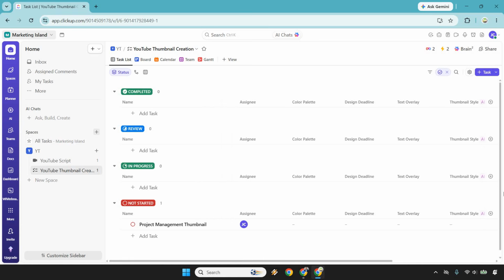So we spent a good amount of time talking about AI. I want to push that to the side and just talk about the overall pros and cons. More specifically, let's talk about what I like right now. The first thing I like is that ClickUp can replace a bunch of smaller tools if you use it correctly.